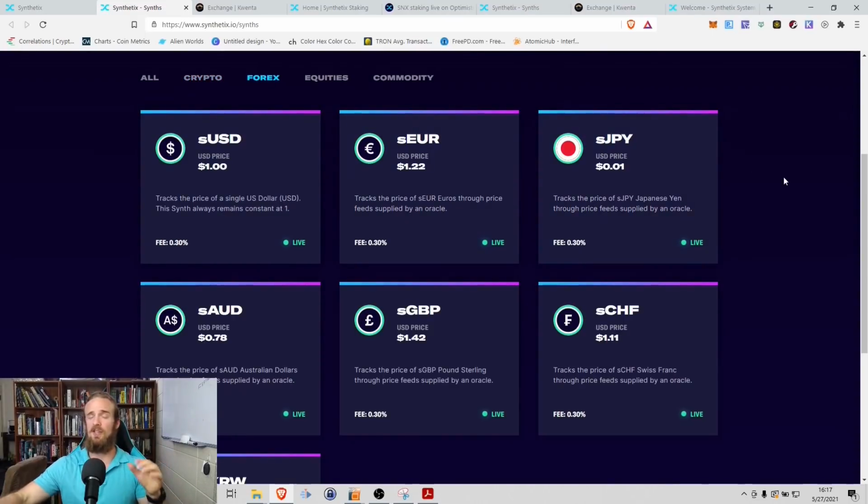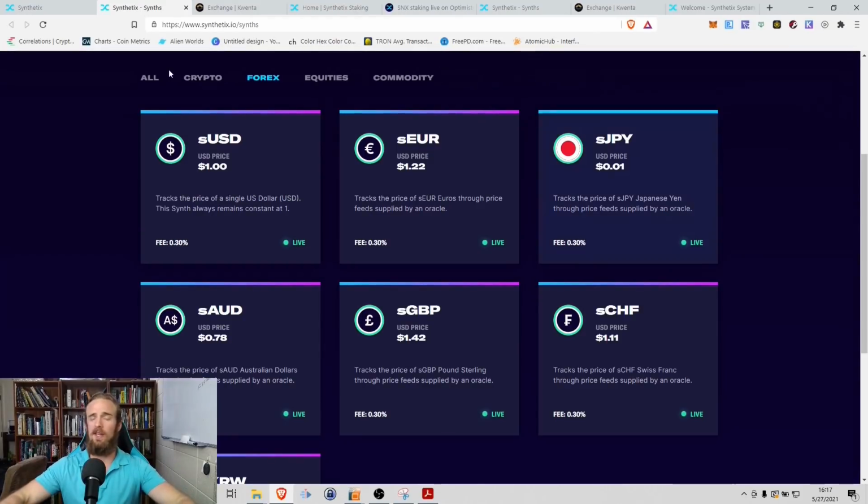They've got foreign exchange. And again, this is where they really stand out because we know about multi-cryptocurrency wallets. Trust Wallet. I use Trust Wallet. I like Trust Wallet. Not telling you that you should use it, but it's great for multi-cryptocurrency support. However, Trust Wallet, again, I can't put stocks in the Trust Wallet. I can't do foreign exchange trading in the Trust Wallet, which I can do with Synthetix.